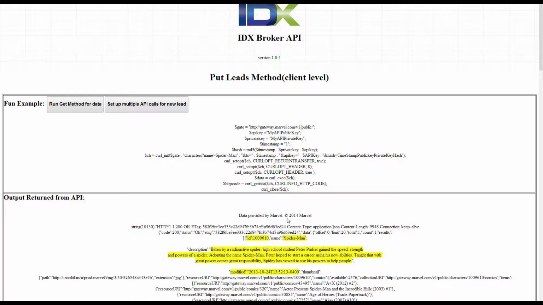We're going to get the name, Spider-Man, a description of him. This is the last date this was modified, which could be important if we're going to do updates incrementally. And an ID number. ID numbers are pretty important since this data is coming from a separate system outside of IDX Broker. He's probably going to have his own ID number in that system, just like he does in IDX Broker Platinum.